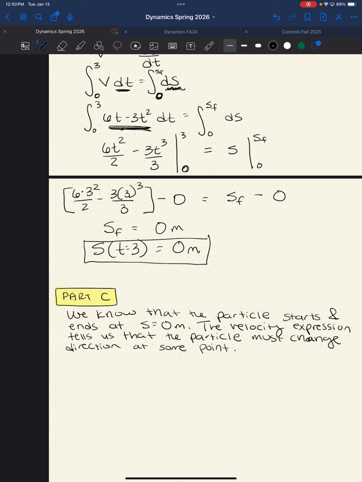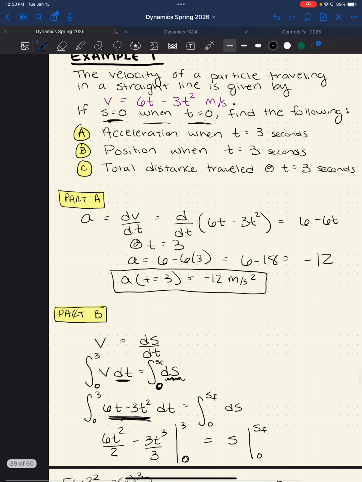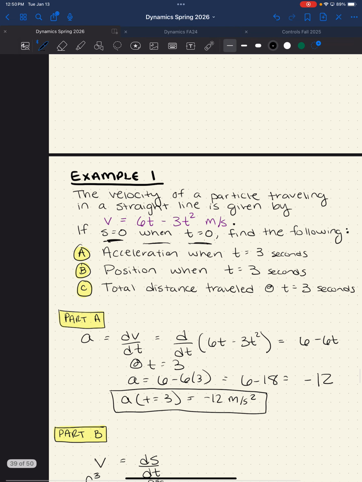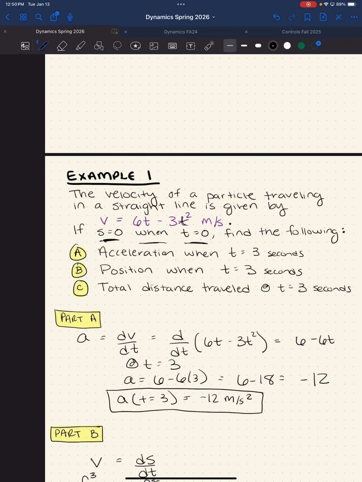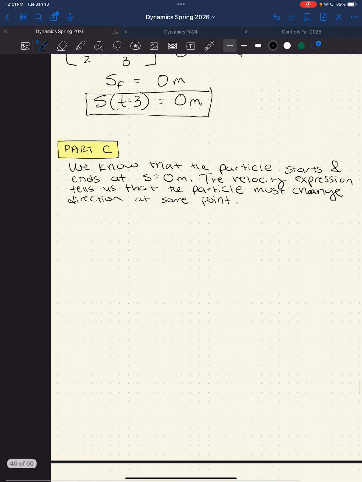Okay, so how many times do we think this parabolic velocity, parabolic because this t is raised to the second power, how many times does it go to 0? Okay, probably twice. What we're going to find is one of those times is at a negative t value, which is weird, right? Negative time, what is that? And the other one is at a positive t value, which we're super happy about, okay? It turns out we'll only really care about the positive t value, okay?